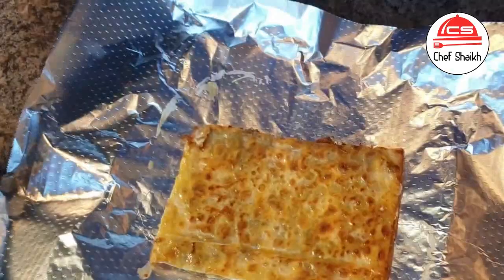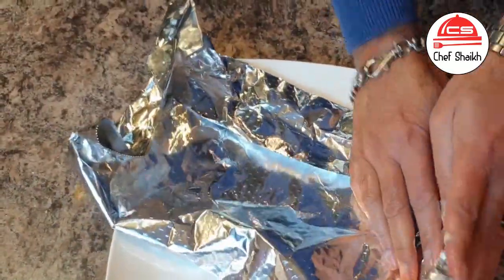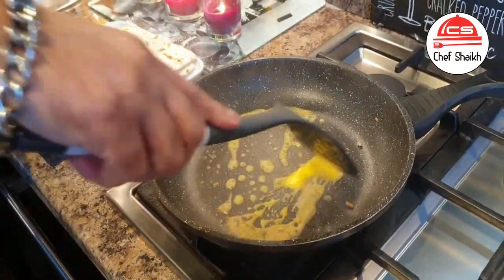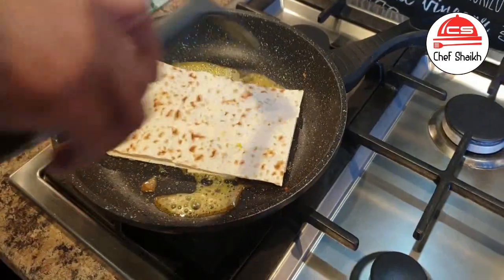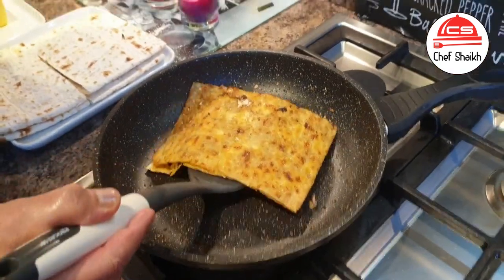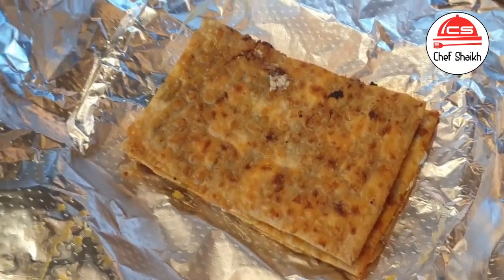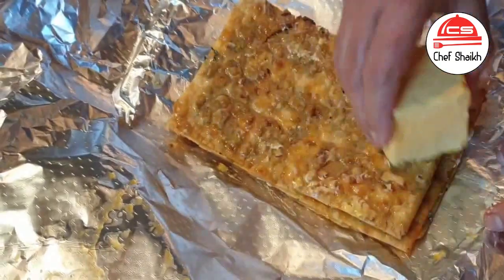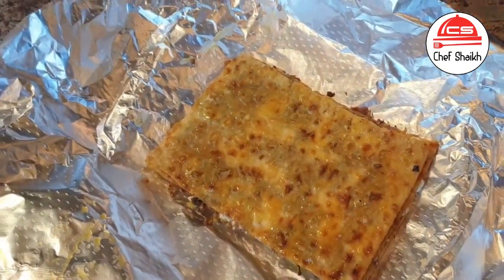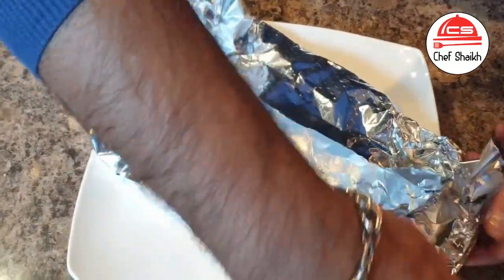And I'm just going to wrap this. Okay, now I'm going to do my second one. Friend, you can see both sides have become golden now. So again, what I'm going to do is use the foil, and again we're going to use butter. And I'm going to wrap this again. So what happens when I leave it in there is it will get so soft.